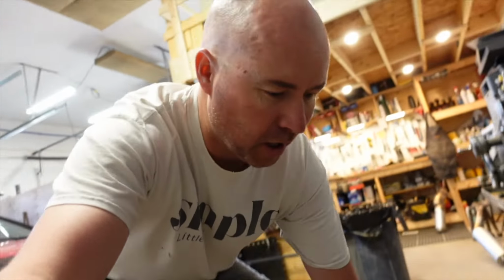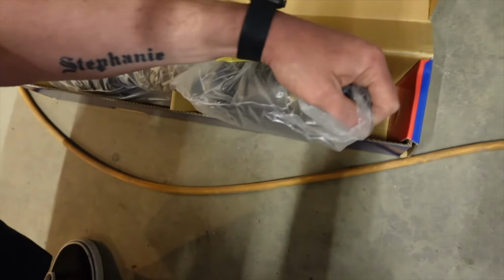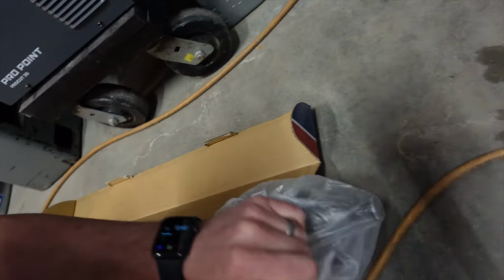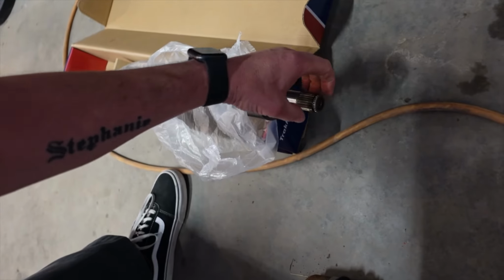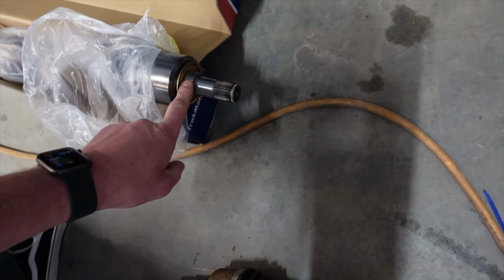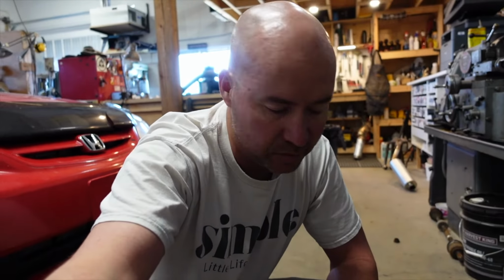Alright, so a little bit of a snafu. I was thinking this was going to be a super quick project, like finish it up in one afternoon. That didn't happen. It's not my fault. I ordered the passenger side CV axle, and the one they sent me had the wrong spline on it. This is an external spline. The other one they gave me had an internal spline. I guess the one with the internal splines was a shaft with a hole in it. I guess that is for an automatic transmission. This happens to be a manual, so I had to wait for a couple of days, but we're gonna finish it up.